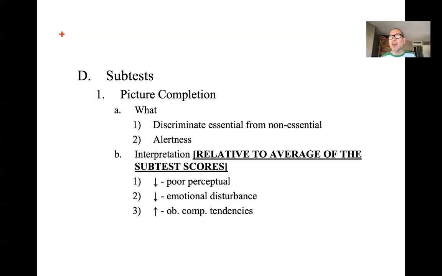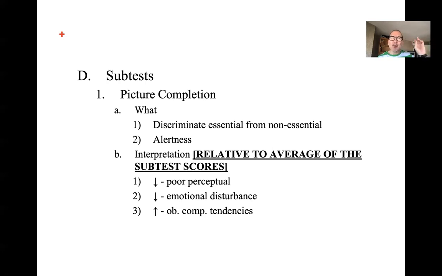Another way is to compare the individual subtest standardized score with their verbal vocabulary. That's another subtest standardized score. Very common way. So those are some of the general ways that it's done: mean and standard deviation comparison, and comparing the subtest standardized score with the person's average score, or you can look at the population.